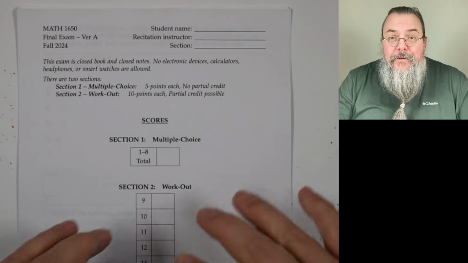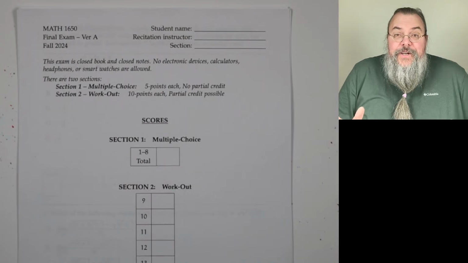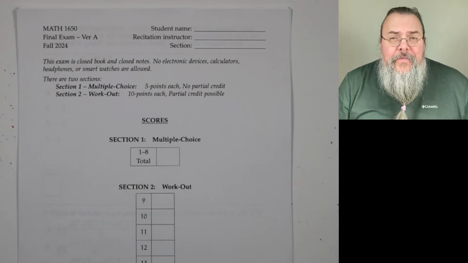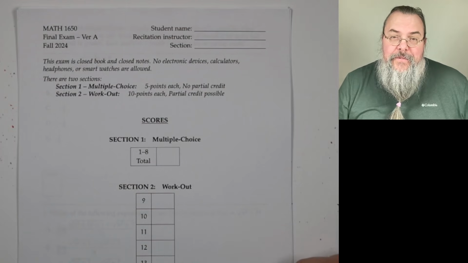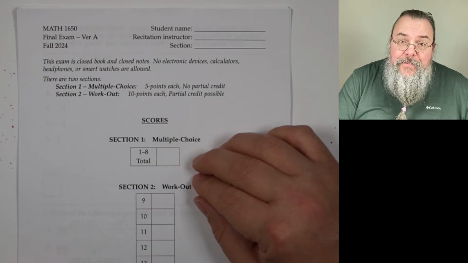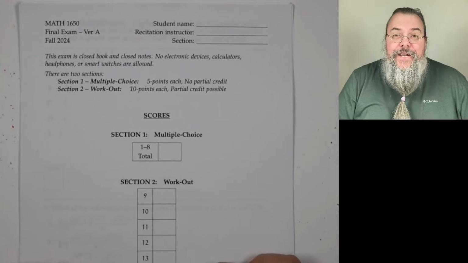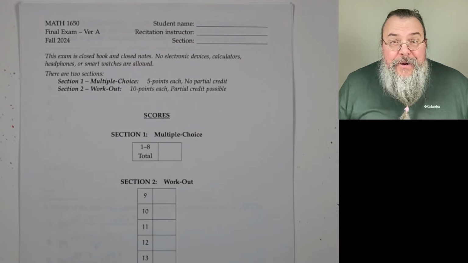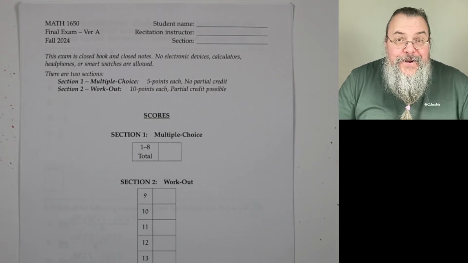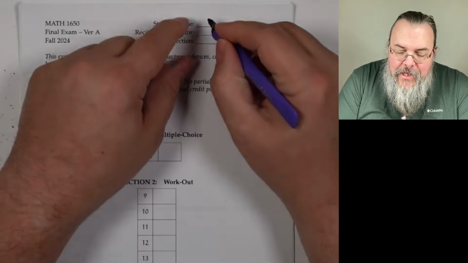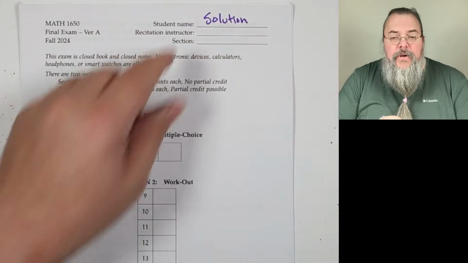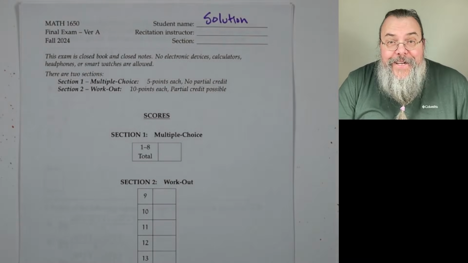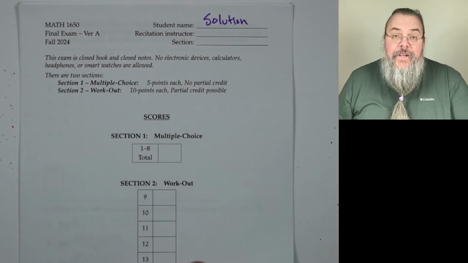So what we do here may or may not be similar to what you're going to see on your final, but definitely practice is important, so it's good to go through and do some problems. We're going to have 8 multiple choice, 5 long answers. Lucky 13 problems for us to do. Woohoo! And of course, as always, we're going to start by putting our name on it, because if we don't put our name, we won't get the credit. All right, let's begin.